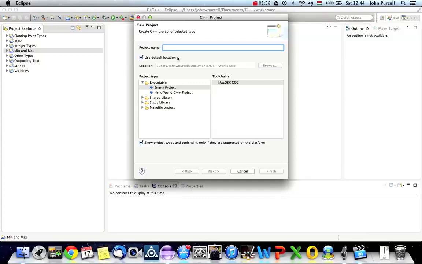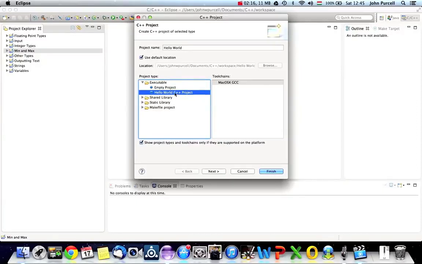Let's give this project a name, and I'm going to call it Hello World. In Eclipse, I'm going to select the Hello World C++ project option here. All IDEs, as far as I know, will provide you with a way of creating a Hello World project automatically, which is good, because believe me, just getting a basic C++ program running is a huge achievement. And in my opinion, if anything, it gets slightly easier from here on in.